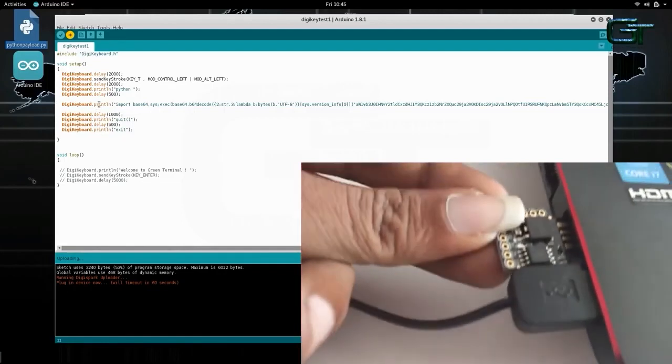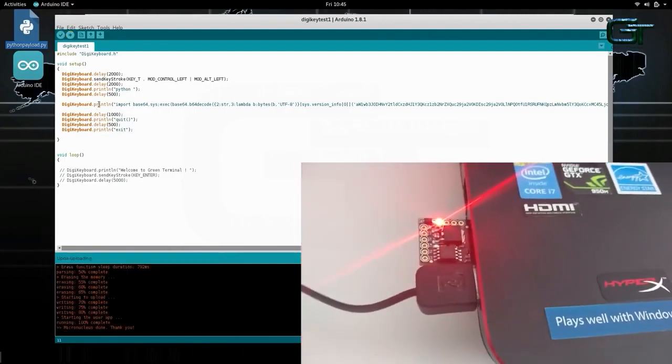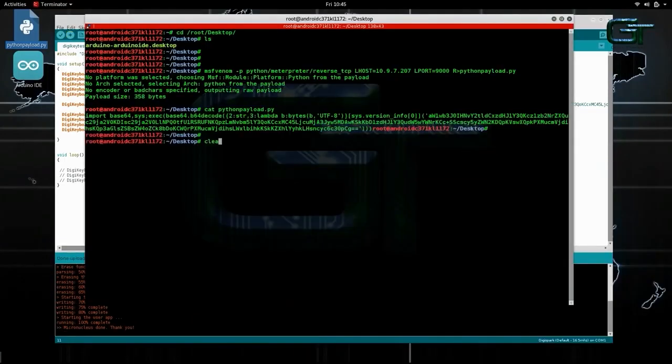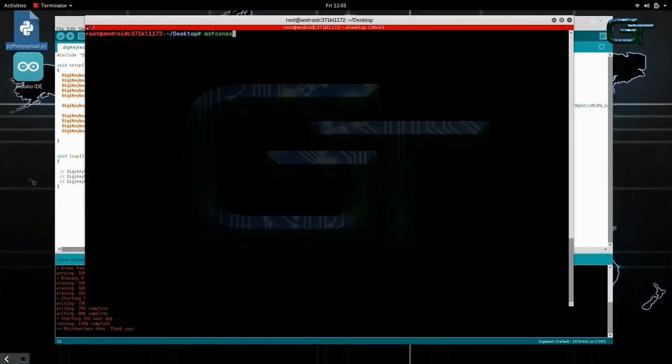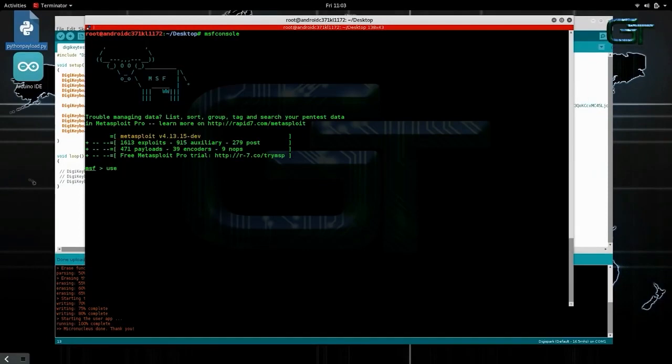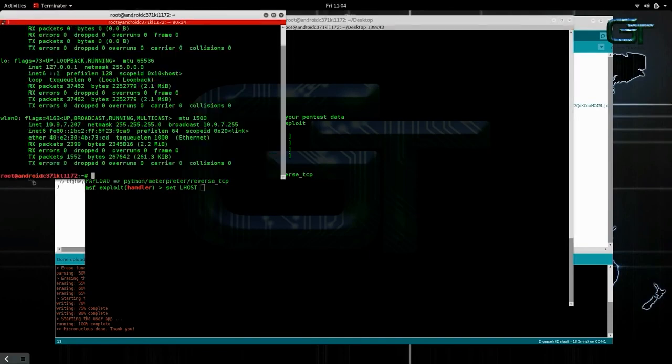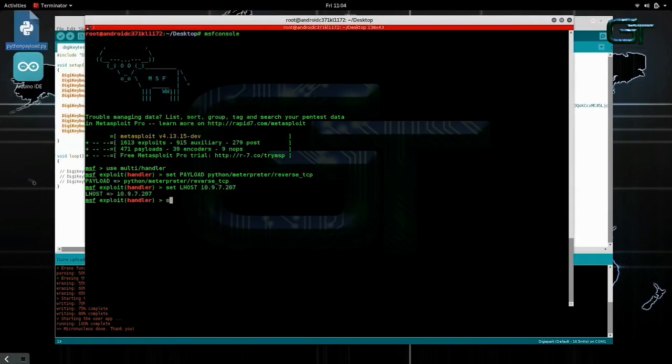Next, we have one more thing to do. Set up the listener. We have to start the listener which will wait for incoming connections in the given port. Fire up Metasploit and execute the below codes in order. This will start the listener.